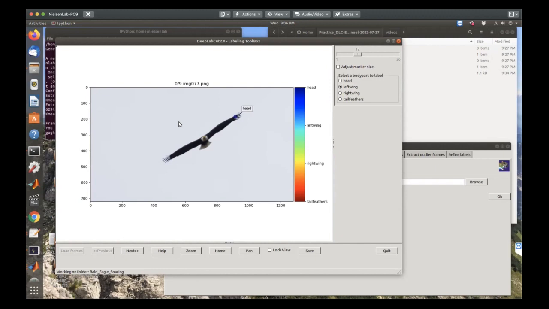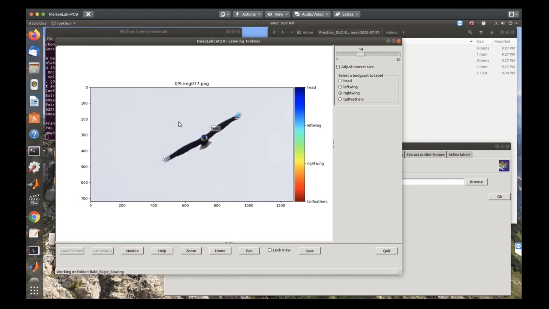Now, well, this was definitely not the left one, but let's say I labeled this wing as the head. Obviously it's wrong. You can left click and then drag the specific point to wherever you need it to be. So that's where the head is going to be. It's pretty big right now, so you can go to adjust marker size and increase it, see how massive that is, but that's not really helpful. Or you can decrease it, but sometimes that's too small. Depending on what video you're doing and how fine you're trying to go, you can adjust this at will. I'm going to keep it at 14 because this is, again, quick and dirty.